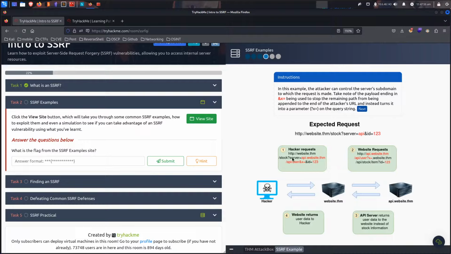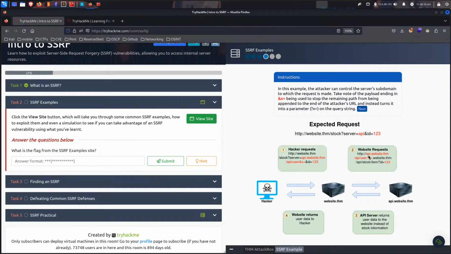So we're requesting stock server equals user, x equals, and then we're just cutting it off and saying ID is equal to 123.